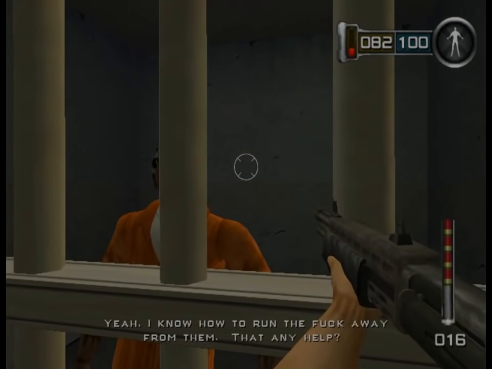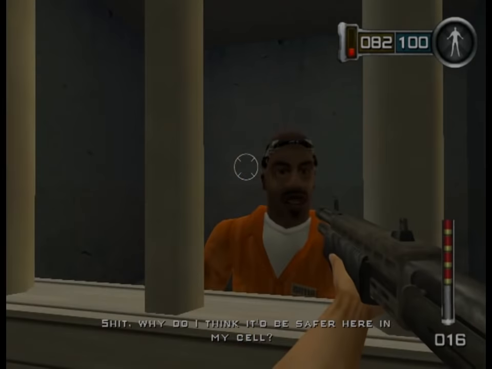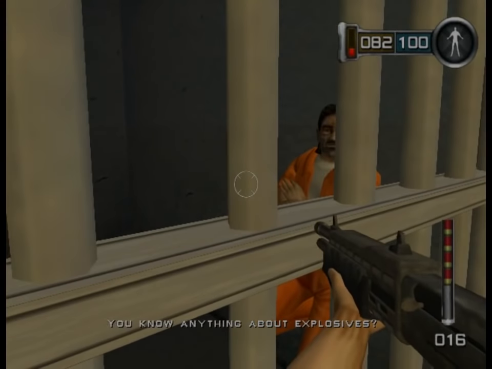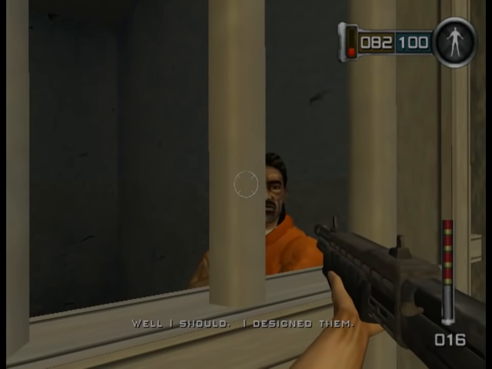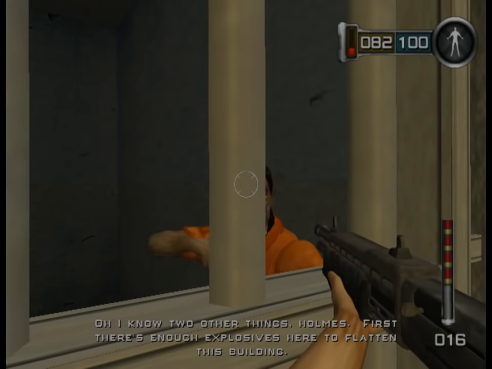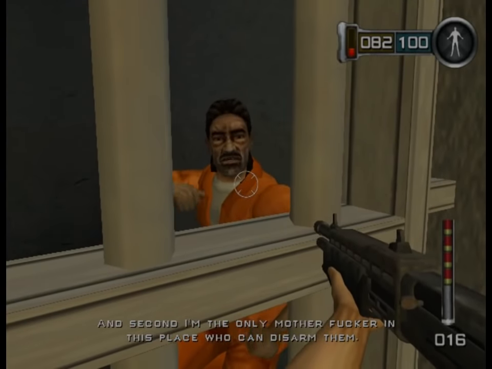Anything about explosives? Yeah, I know how to run the fuck away from them. That any help? Shit. Why do I think I'd be safer here myself? What's going on up there, man? You know anything about explosives? What, like the ones this building is wrapped in? Well, that'll do, for starters. Well, I should. I designed them. Oh, I know two other things, Holmes. First, there's enough explosives here to flatten this building. And second, I'm the only motherfucker in this place who can disarm them.